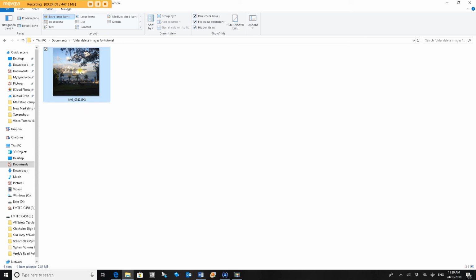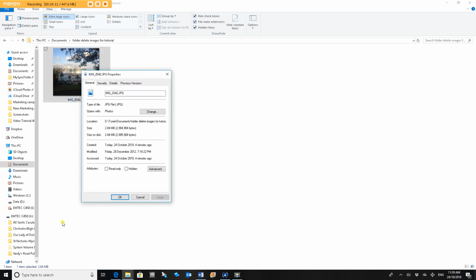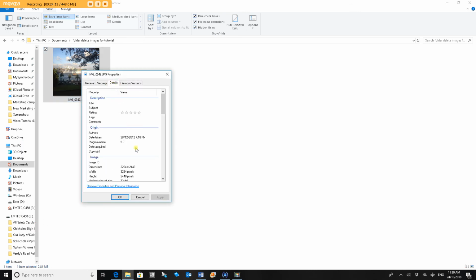If it doesn't, you can always right click your mouse, click properties, and go into details, and you can see here that the width is 3264 pixels times 2448 pixels. The size of this image is way too big for the sign, and this is a photo that I took from my iPhone. So for instance, you might take pictures with your iPhone at a swimming carnival.